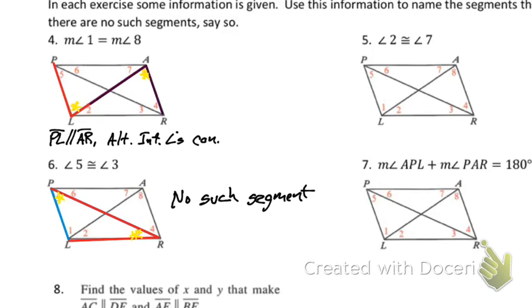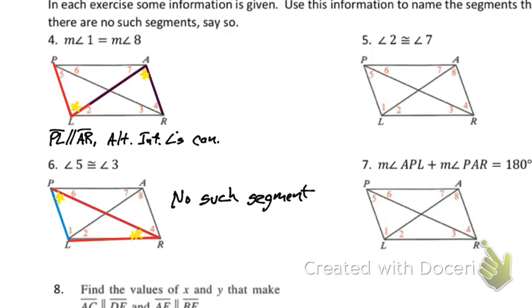We could easily say that AR and PL would possibly be parallel. But when I draw these two things, we don't even have two lines being connected by a transversal. These are not alternate interior angles. These are not corresponding angles. These are not same side interior angles. So they're not even the possible angles it could be. Plus, Labib, it's a triangle. Can any of those be parallel if I draw a triangle? No. All right, you are in charge of 5 and 7.